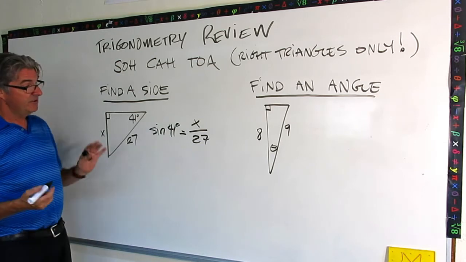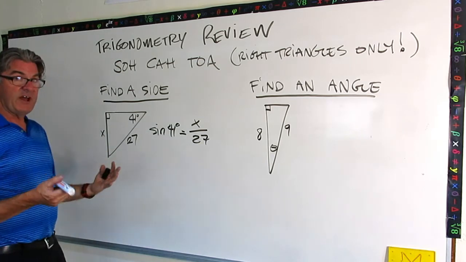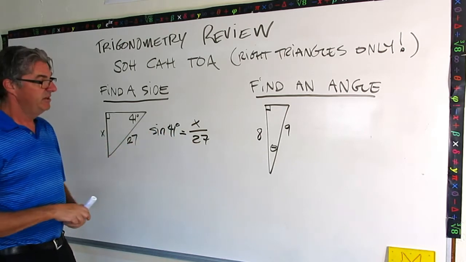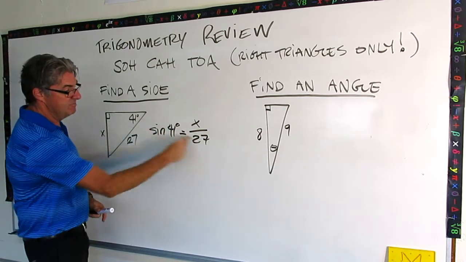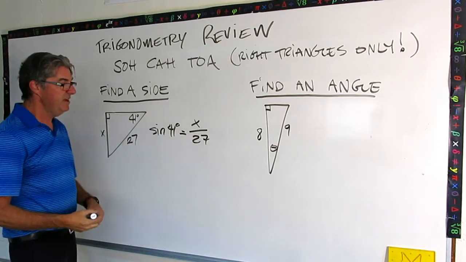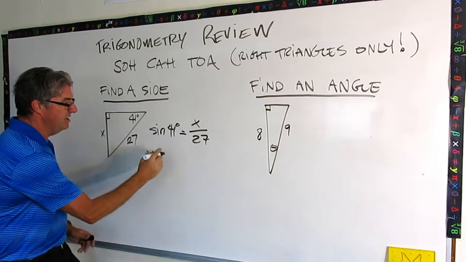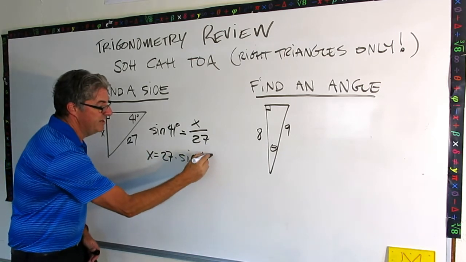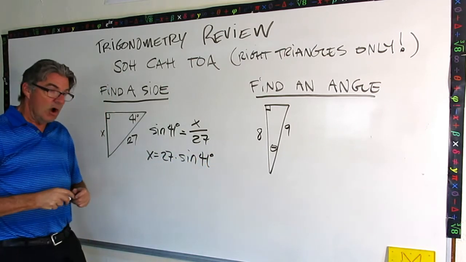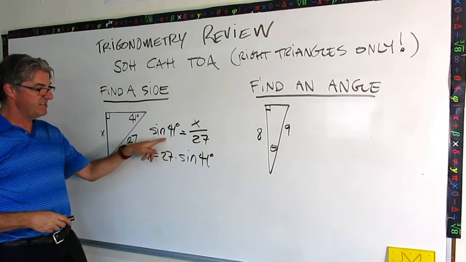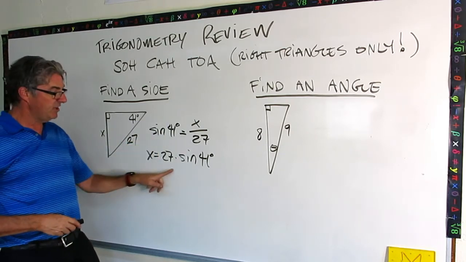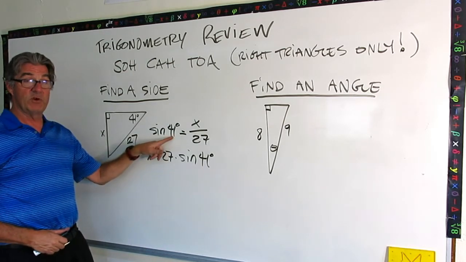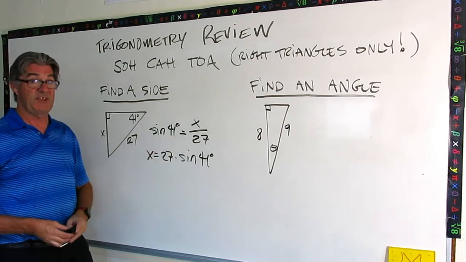Okay? All right, so now we solve this. We also had a nice little memory trick for a quick way to know what to do next. When the variable's up high, you multiply these 2. So x is going to be 27 times sine 41. And just know, I don't get out my calculator first and then write down that decimal. I leave it like this because then when I get my calculator out, I don't have to round sine 41. I can just do all the math and round at the end.